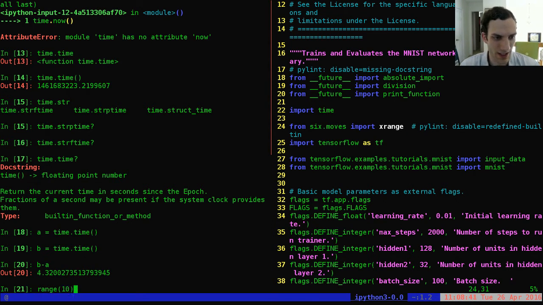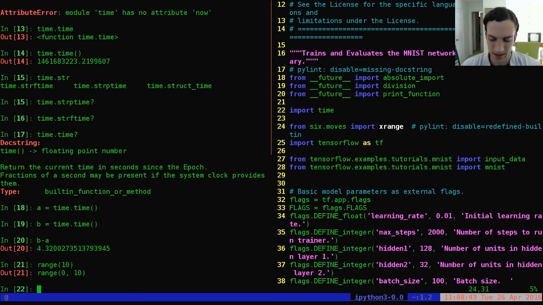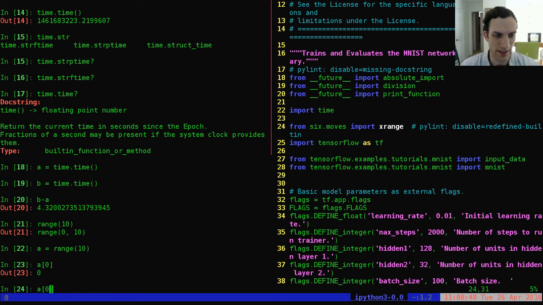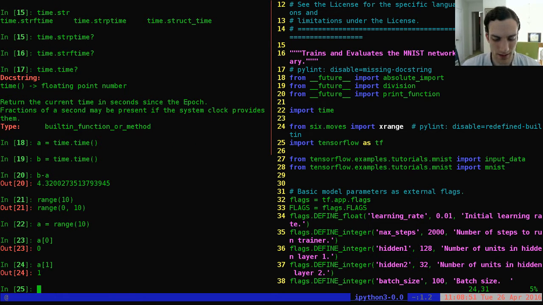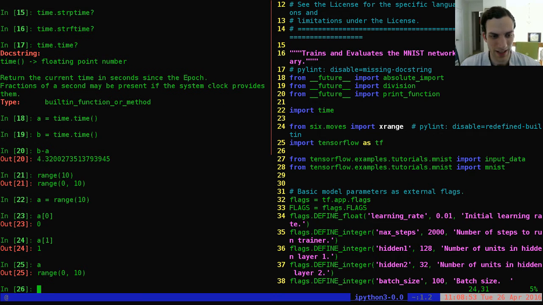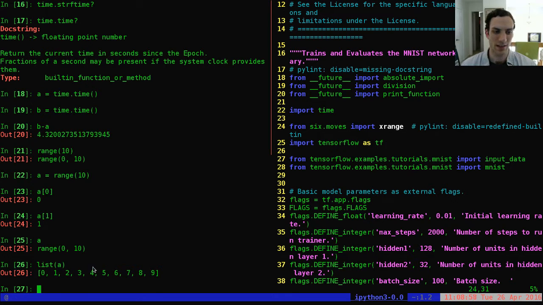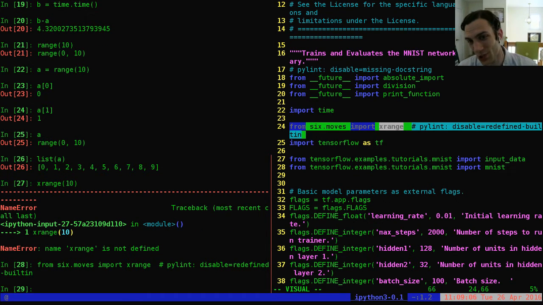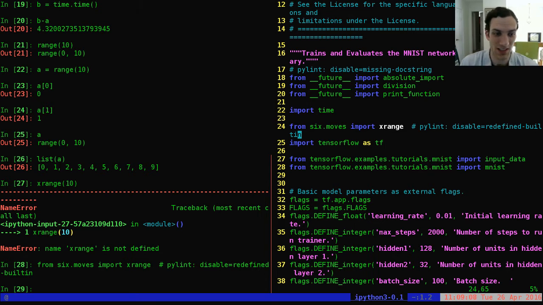So for example, if I say range(10), that's some range object, and I say a of that, and I wonder, what's a[0]? Oh, I can do that? I didn't know I could do that. Point being, a is some range object. If you want the actual list, you need to call list on it. Whereas if I try to say xrange(10), it will yell at me. So if you have Python 3, make sure that you have xrange, because they use xrange in this. You could just change all the xranges to range in this file, and it would work just the same.